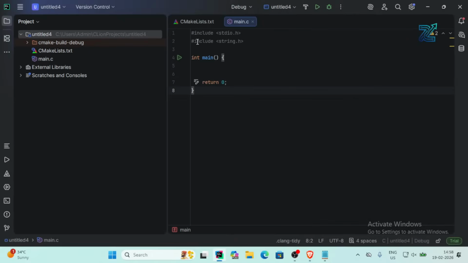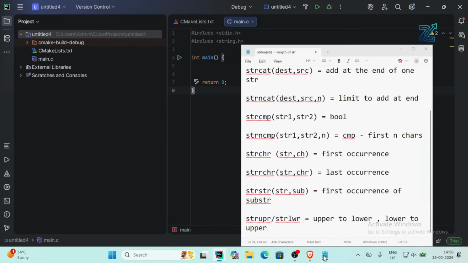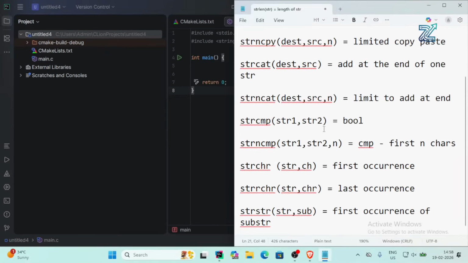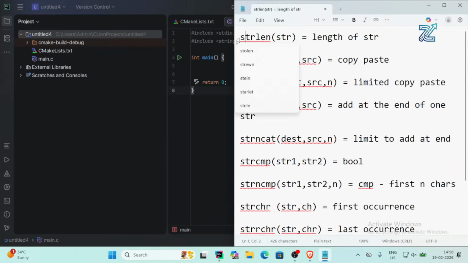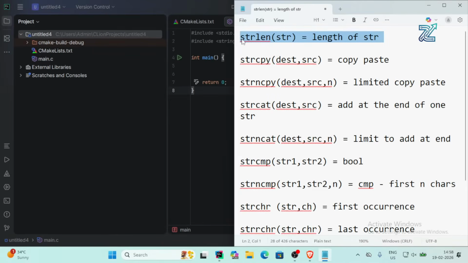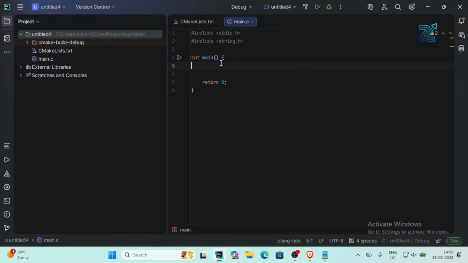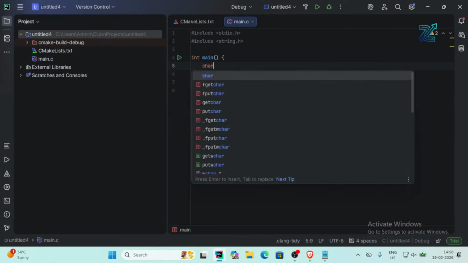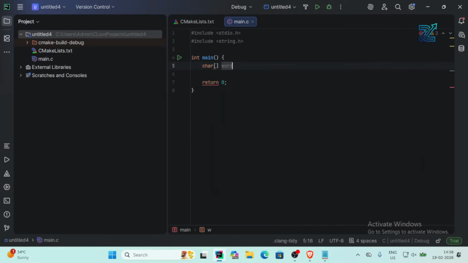We have included two header files and the main program. So the first one is string length. As we already saw before, we will see it once again. I will declare a char word and give it the value programming.